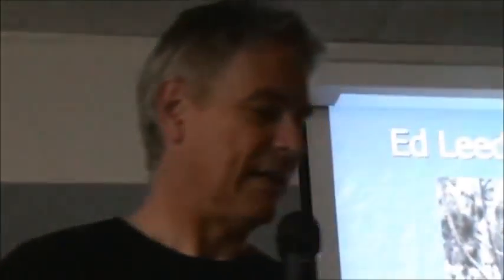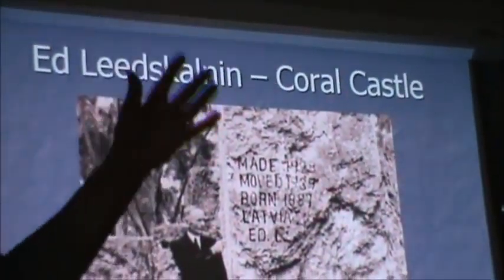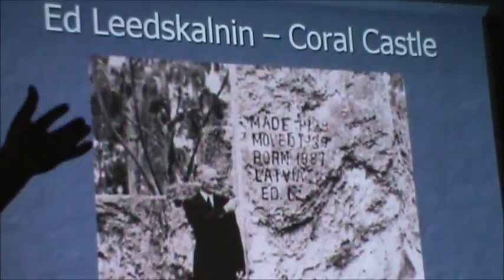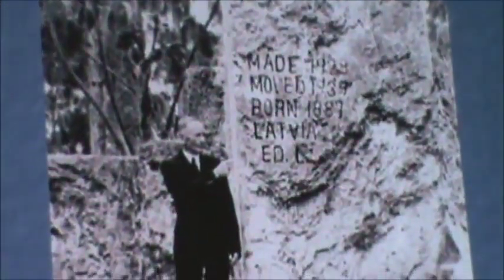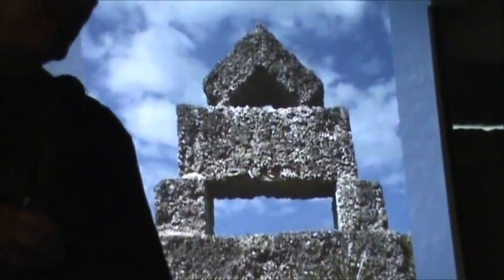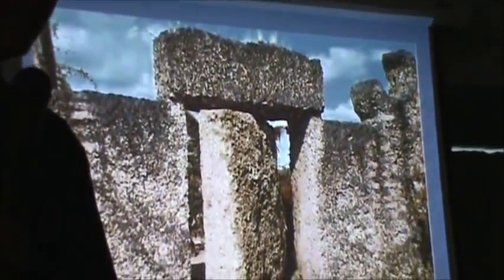There is a modern-day levitation expert, and his name is Ed Leedskalnin, who built Coral Castle in southern Florida. Single-handedly, he levitated and moved these giant 10-ton, 20-ton blocks of coral, offloaded them off the truck, piled them in heaps, and then he carved them and chiseled them and created this amazing place called Coral Castle. And he left it full of clues encoded for us of how he did it.